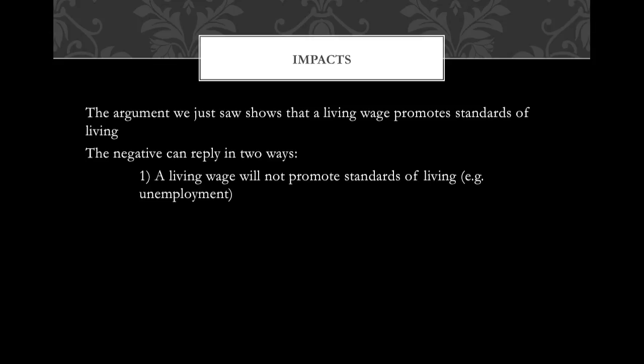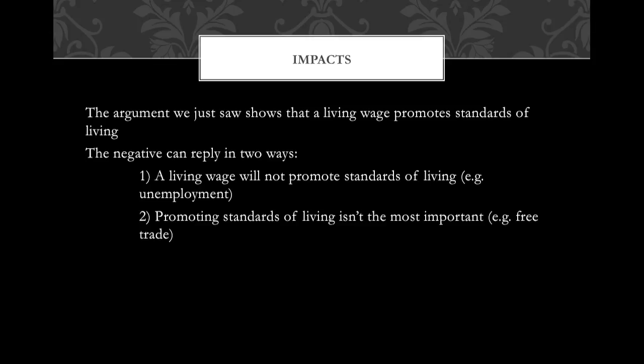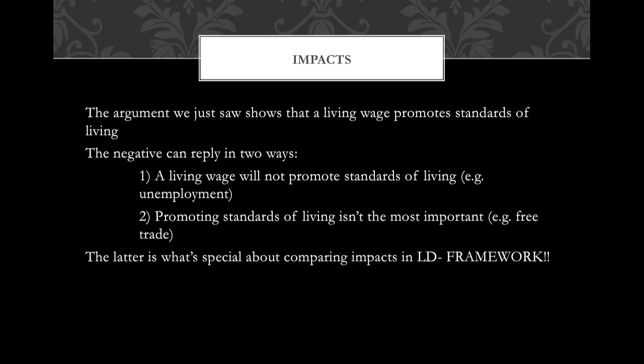The second way that the negative debater might respond is by saying, promoting standards of living isn't the most important thing. For example, we should be looking to free trade because it's really important to respect everybody's freedom. So what we can see is that the first response that the negative gives replies to the warrant in the affirmative's argument. And it says, hey, actually, you're wrong about your warrant, it goes the other way. But the second type of argument is about what's special in Lincoln-Douglas debate.